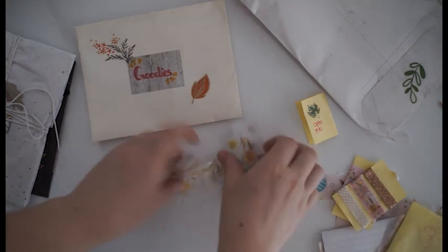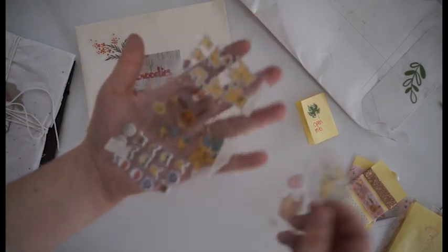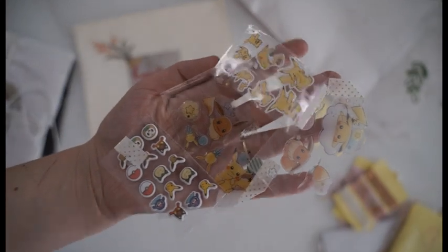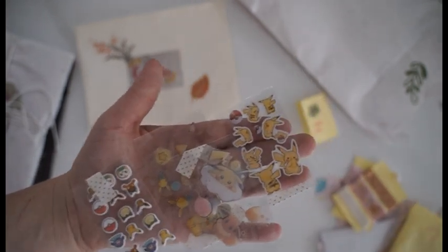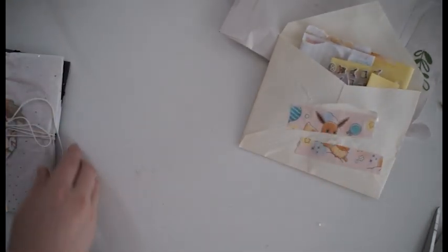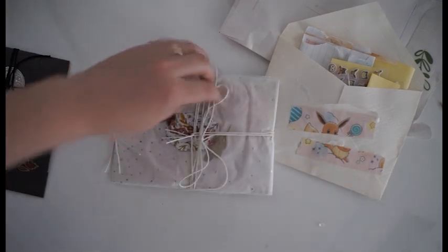I've never been a huge Pokemon fan, but these are just so cute. Thank you. Let me do a close-up for you guys. Can you see that? How cute are all these little stickers? So that was everything inside the goodies envelope. And let me know in the comments below if anyone wants to see me make a Pokemon-themed snail mail.